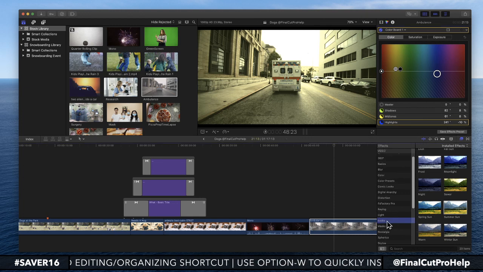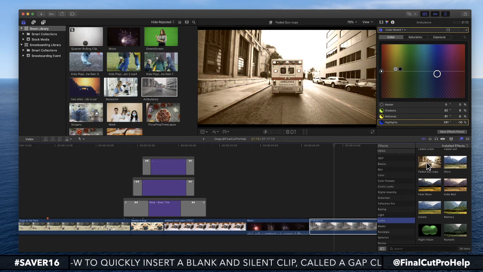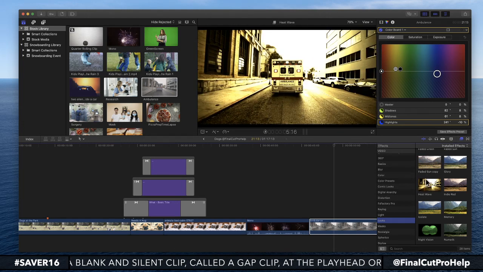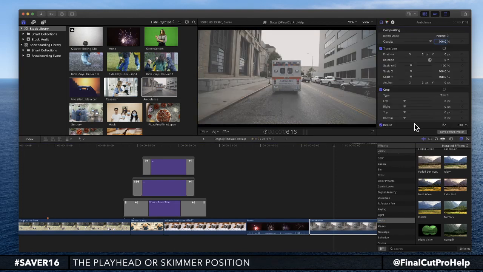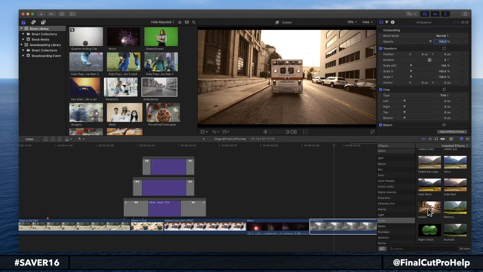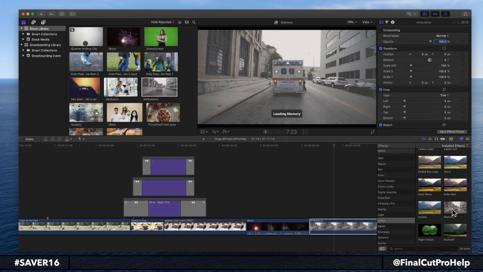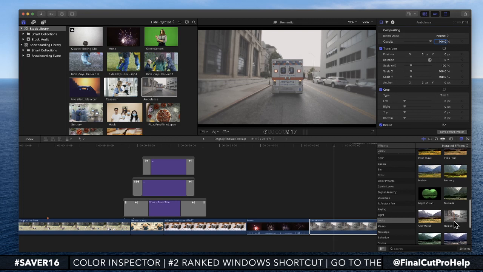The other one is looks. Looks are pretty well built and finished looks or effects, and you can do the same thing with each of these. So let me remove the color board here, and looking at our looks, this is the original clip, and if you just scrub across the look, we see something similar to what we saw with the color presets, only this time these looks may be adding multiple effects.